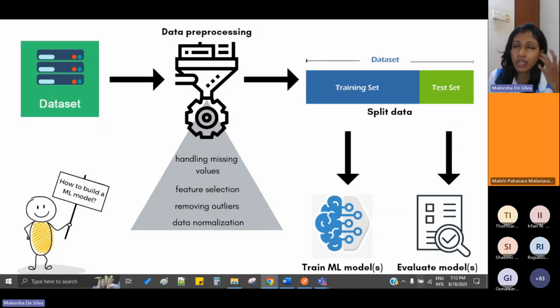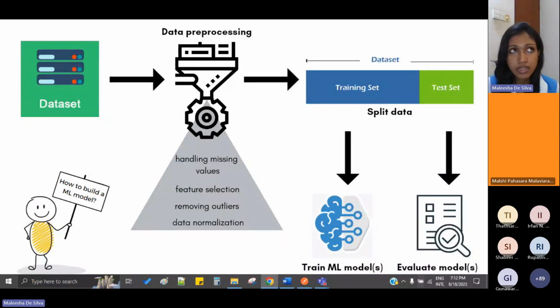Handling missing values: on an industrial level, when you have large amounts of data, this data can have a lot of errors and missing values. So what you have to do is deal with these missing values, and you have several different methods. One method is you can take the mean of that particular column and replace the missing values with those means. Another method is you can completely ignore that row with the missing values, right? So there are many different ways of handling missing values. I'm not going to go into detail, but just know that there are different methods to handle missing values.